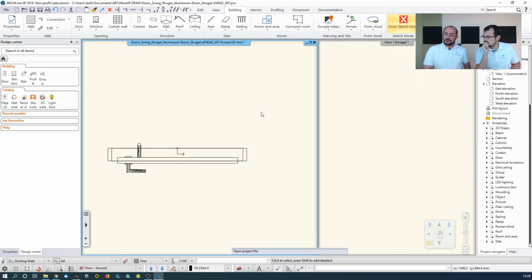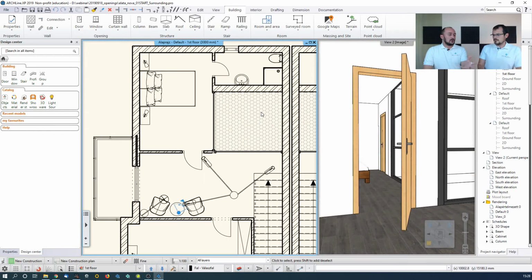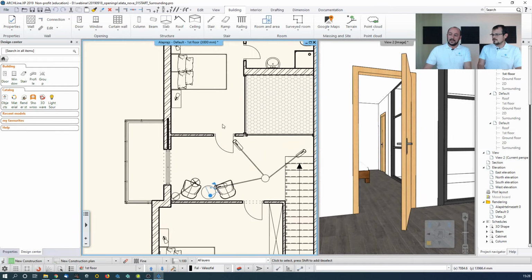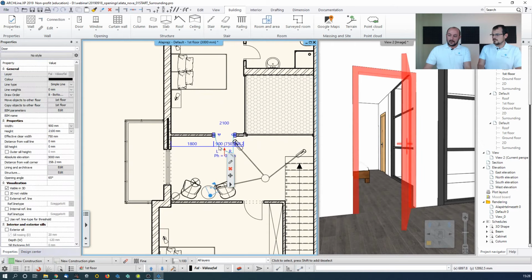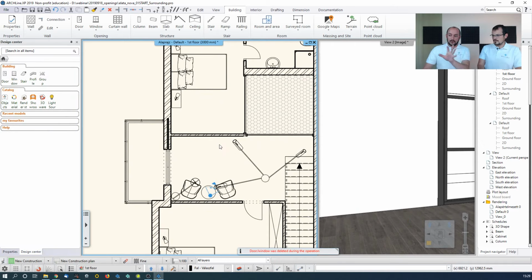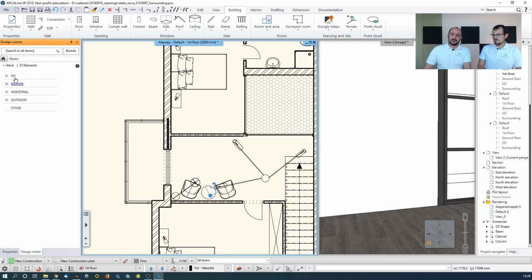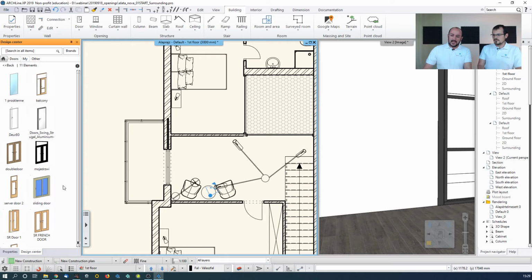Now I close the sketch mode. This means I can close editing, go back to the previous project where I left off, and then because I already saved this into my library with this webinar 02 name, I will be able to find it in my libraries, and then I will be able to place it somewhere on my drawing. So let's just remove this door and add this new door into this position. So I will go and find my door in the door libraries. It was in my library, and I believe I saved it into other perhaps. So we actually have quite a few. There you go. And there's the one that we created.